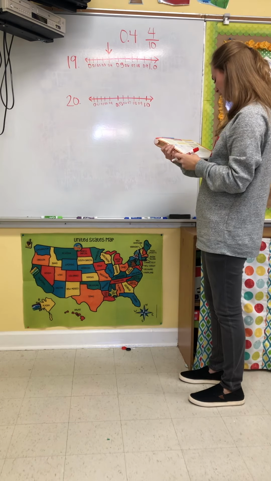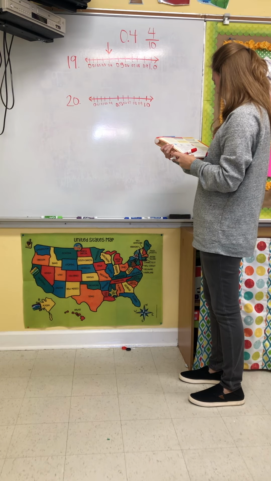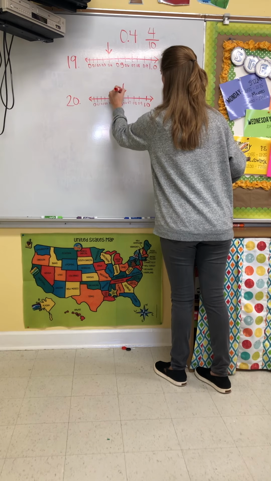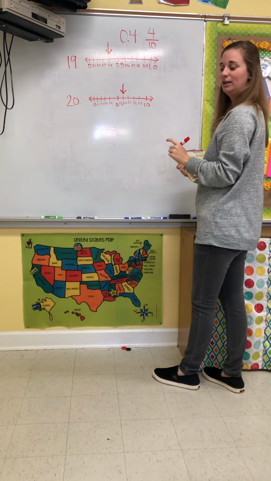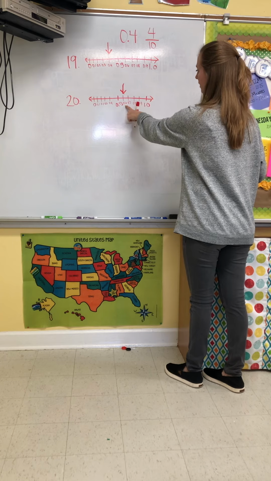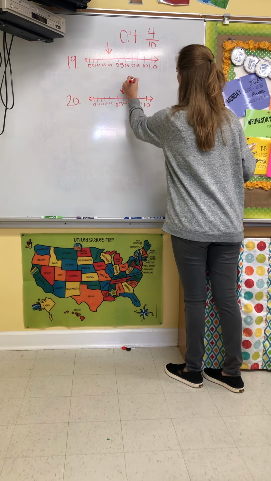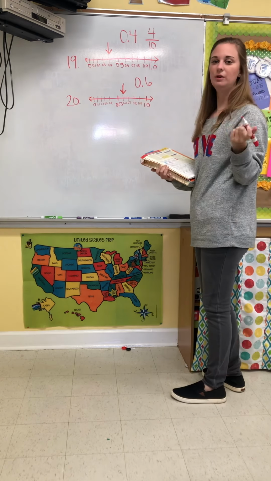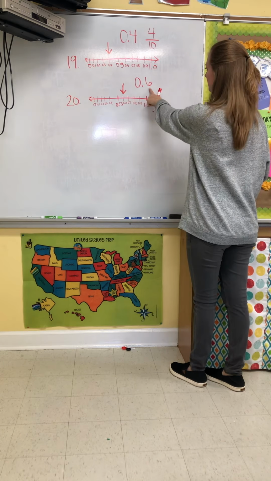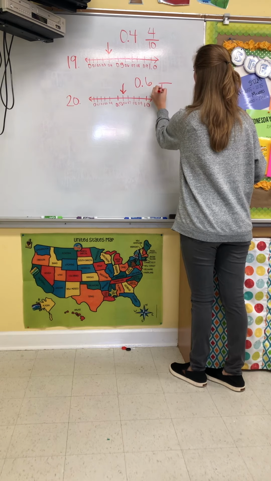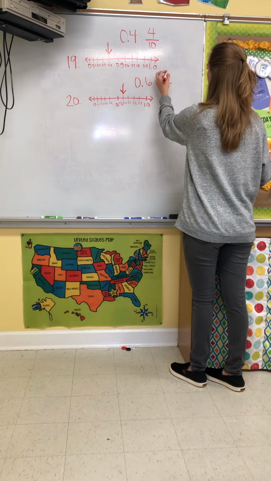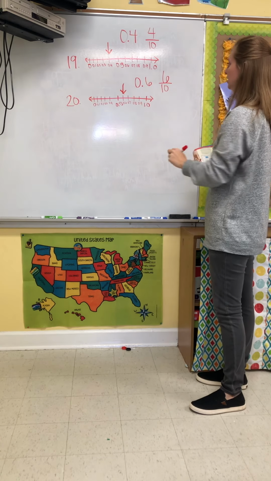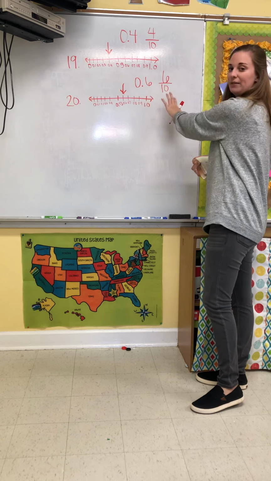Okay, so now our arrow is pointing on this mark. And since I have my number line filled in, we already know that it's on 6 tenths. So that is the decimal we're working with. And now all we have to do is just write that as a fraction. So we know the 6 is in the 10th spot, so do our 10 on the bottom. It's 6 right here, so we're going to do 6 on top. So that is how you should write it, as a decimal and a fraction.